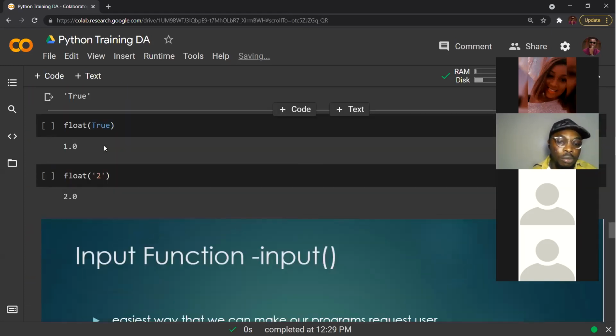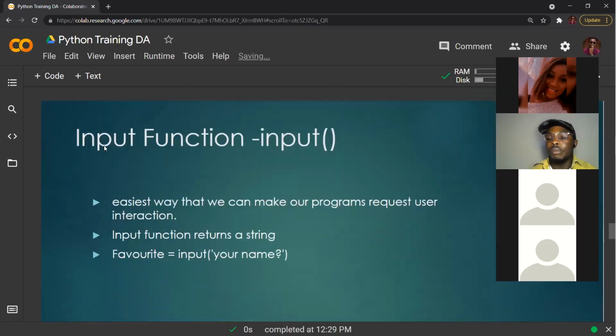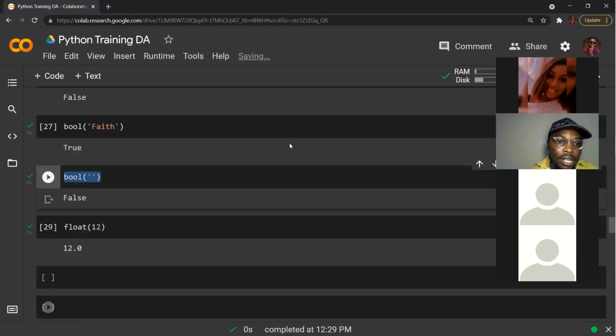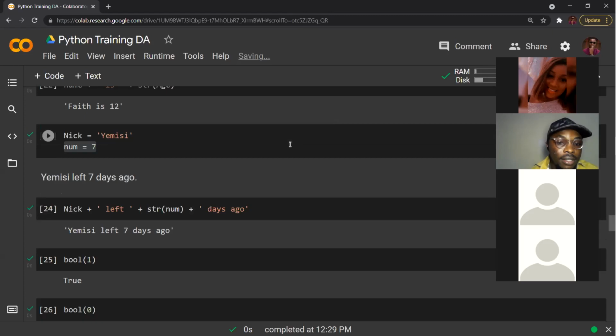And what exactly is the input function? It's an easy way to make a request from the user. I want to make it a little bit dynamic. Before now, I've been typing 7 and then typing that Yemisi left 7 days ago.